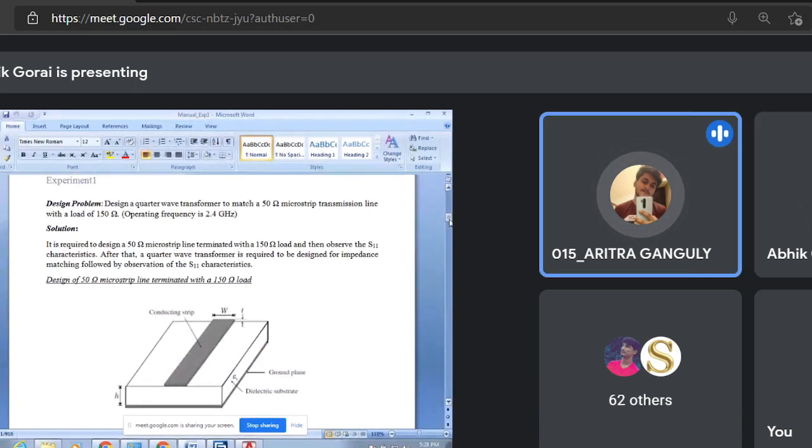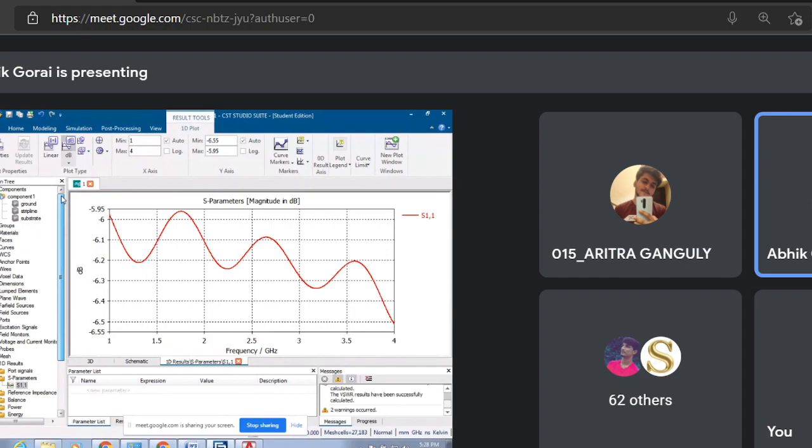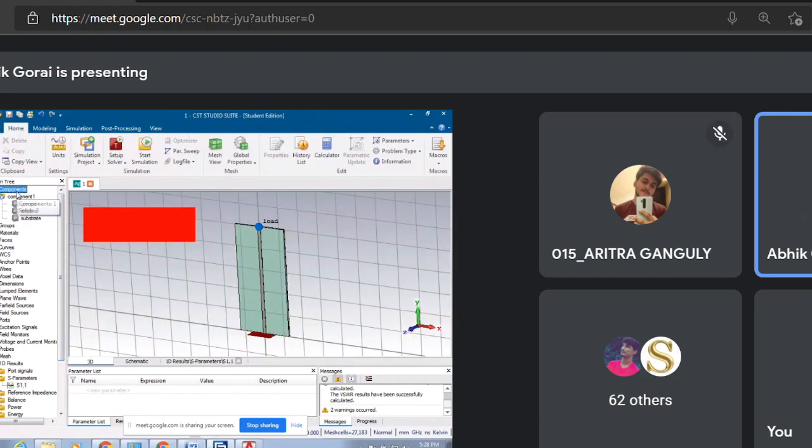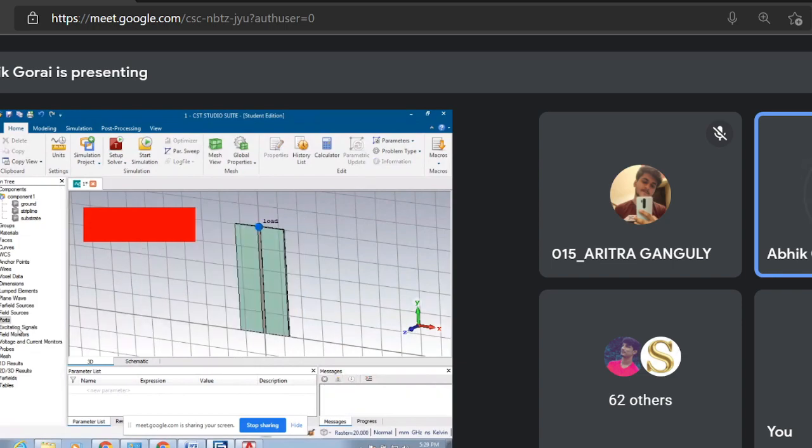Can you once again show how to select the face and calculate the coefficient? Okay. I will delete this and again I have to simulate.